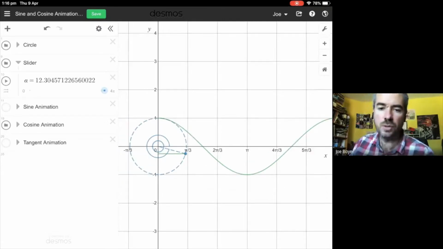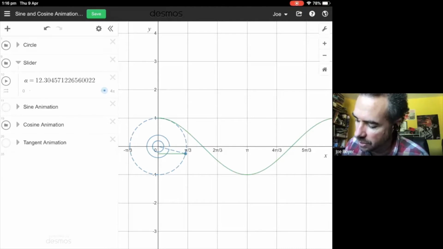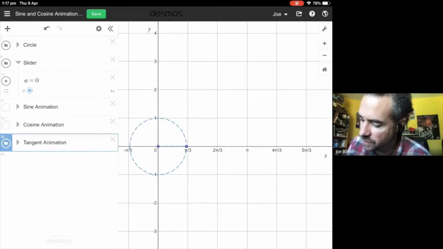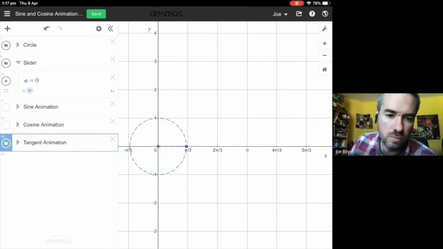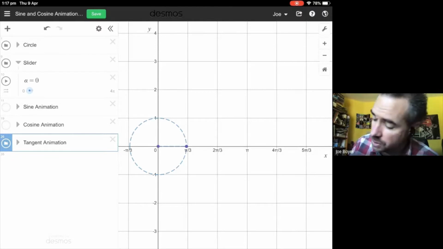All right, so with that in mind, what on earth is a tan graph going to look like? I'm going to put that down. Let's reset that all the way to 0. You may remember that my definition of tan was if we draw a vertical line at x equals 1, which is very close to pi on 3, so it's just to the right of that pi on 3 dot. I'm sorry I can't annotate my screen or point to something, but I'm talking about that point there.